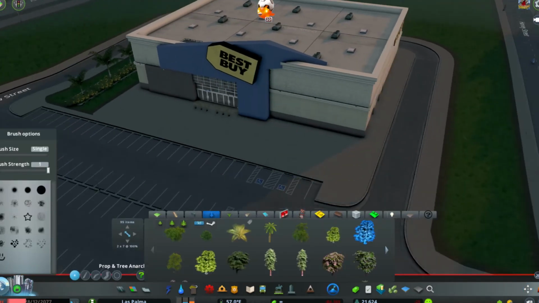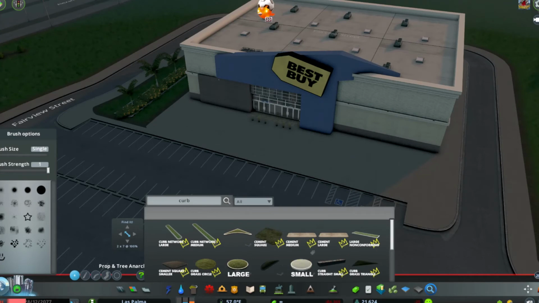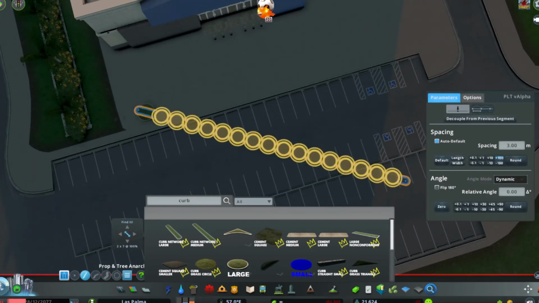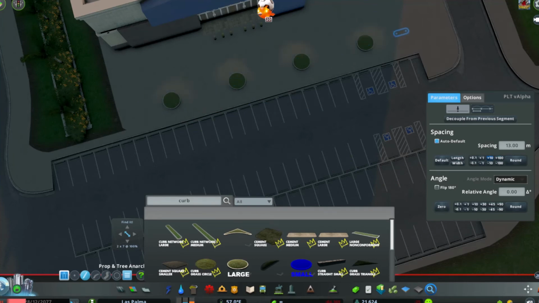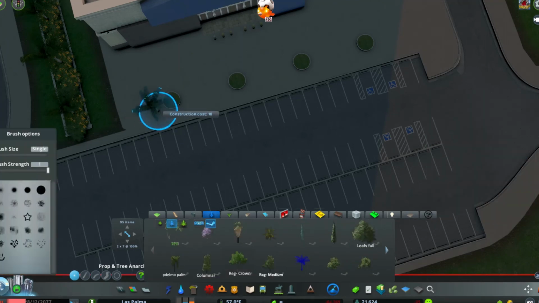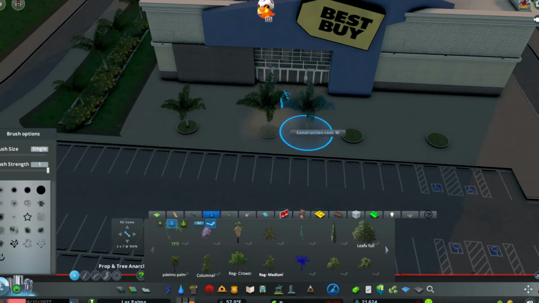Now here I am using it and just using the small curb props, trying to keep them lined up, which I just did, and then just throwing in some of the palm trees that I've been using around the mall, just to tie that in and give it a nice appearance there.